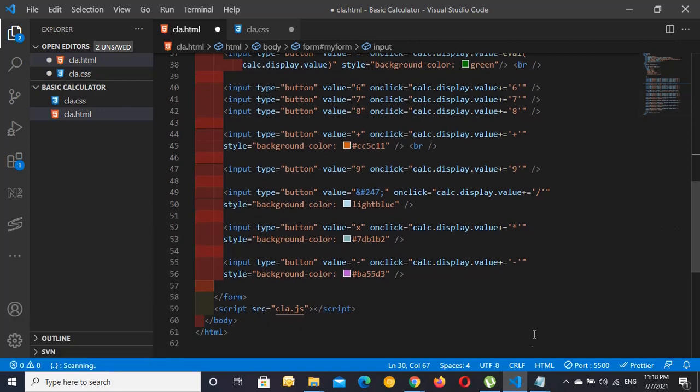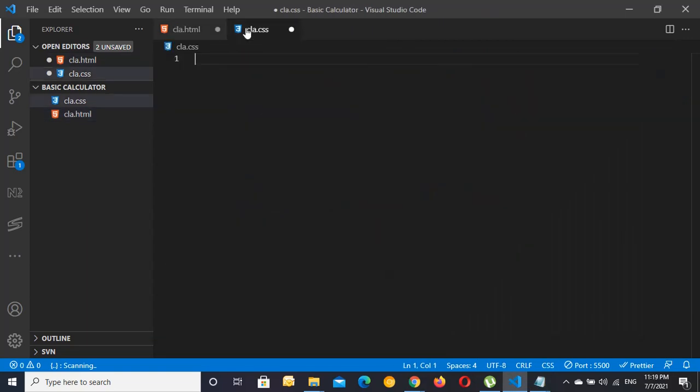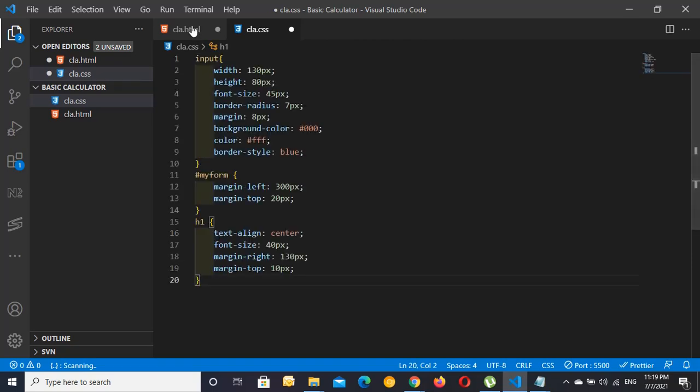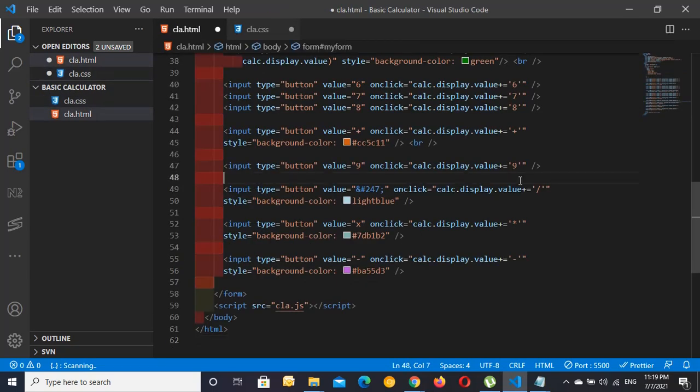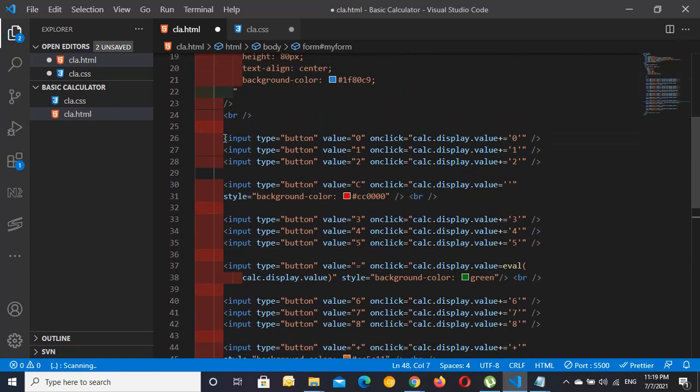So, and the C part, Control C, and here is Control V. Okay, here I'm just putting the code, and you need only copy and paste. If you create this part, you're doing a lot of 0, 1, 2, 3, 4, 5, 6, 7, 8, it is the same, but you should care about teeny tiny things in your code.